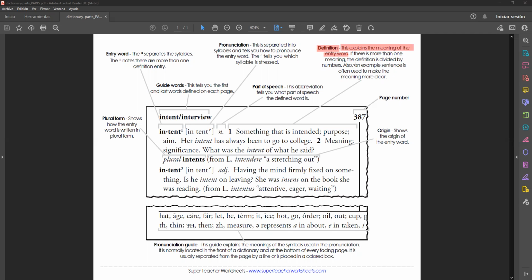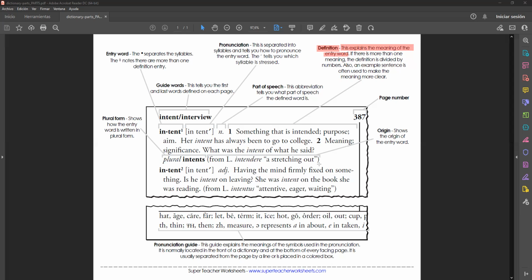So we use the dictionary to know the different words that can exist, for example, in this case, the English language. It's a reference book that you can use anytime that you want.